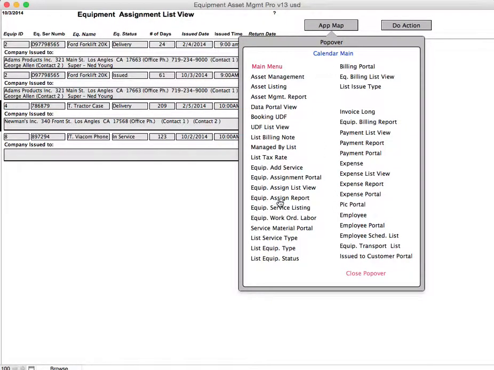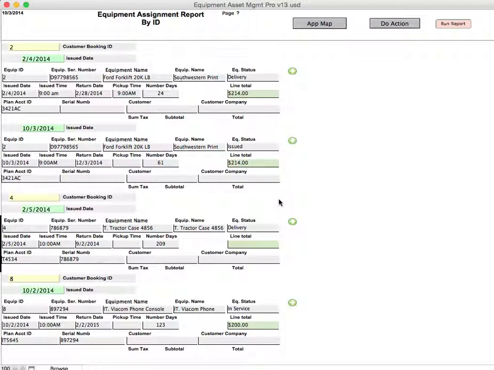The next one is the assignment report. And the assignment report is slightly different in that it's going to categorize an ID, and then every time that ID occurs, it's going to have a record underneath of it showing when the equipment was actually issued. So it's issued by ID, and the ID is the principal field. You would normally use a date also to identify the dates in order of when that item was actually issued. So you see 2 issues here for this one, and then you see the next one's 4, and it's only been issued once, and 8 only once.